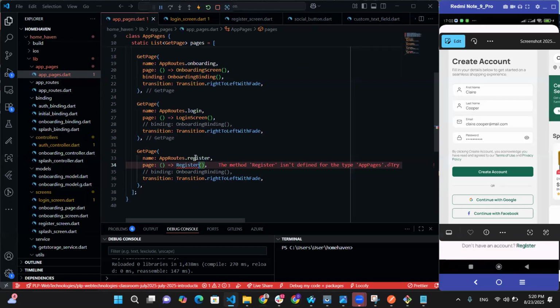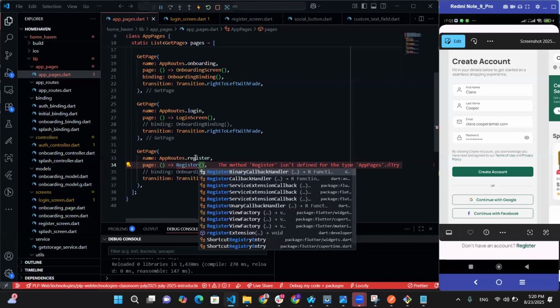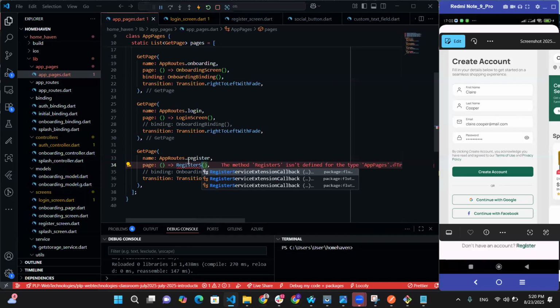It's not saying a register screen. We have that, then binding, hot binding.